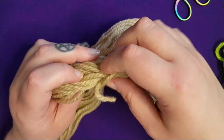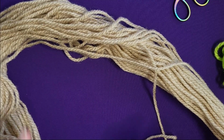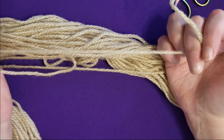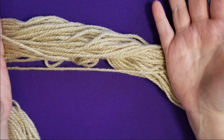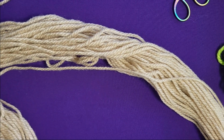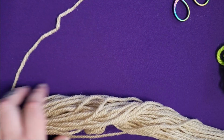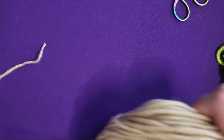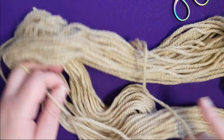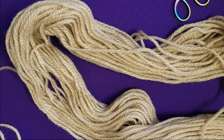And then pull. Okay. I'm essentially going to try to split this in half. You'll see what I mean here in a minute, but I'm going to try to split this hank. Gosh, I don't even know what is the best way to do this. Maybe I should use my Swift to ball this up. Maybe that's what we do.